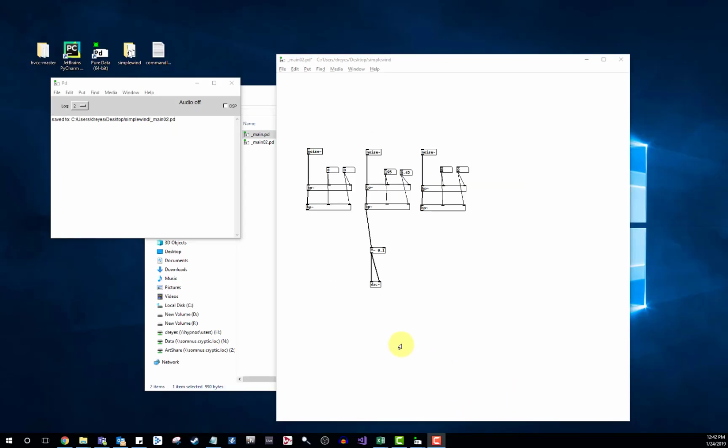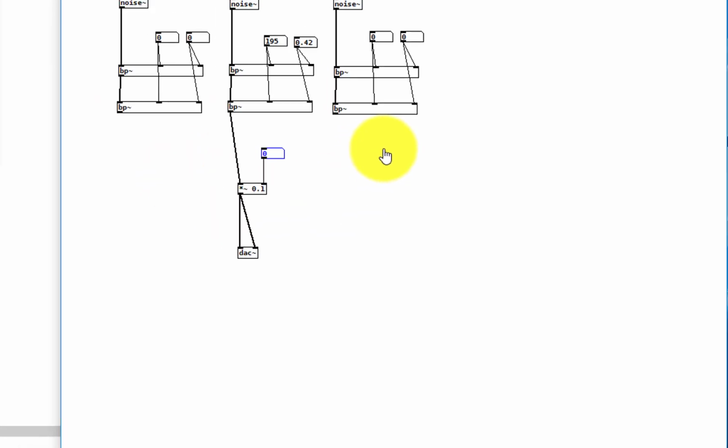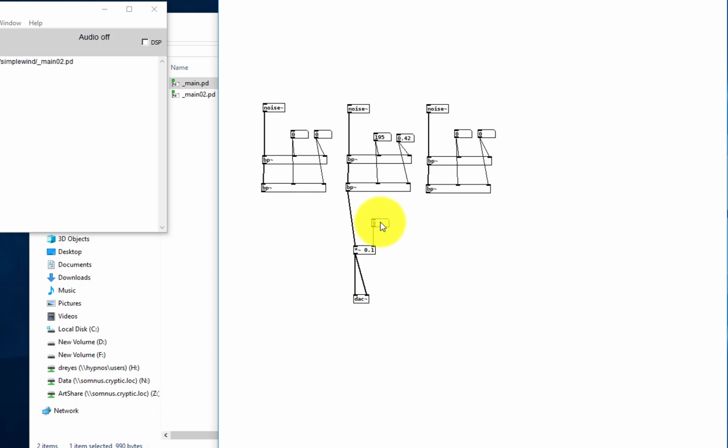Now we want to manipulate the gain control. So what we have to do is press Control E to get into edit mode, then hit Control 3, and it's going to create a number atom. Then we want to connect this number atom to the right input inlet of the multiplication atom. Now I hit Control E, and I check on the DSP box. I'm going to hold down shift for this so I make sure that I'm manipulating the number object using smaller values.